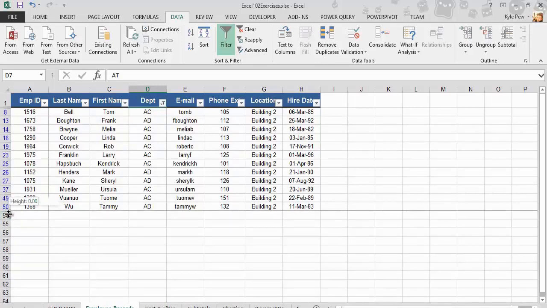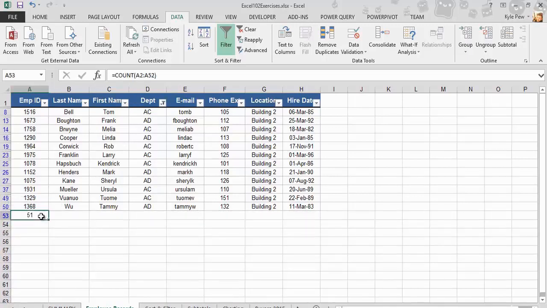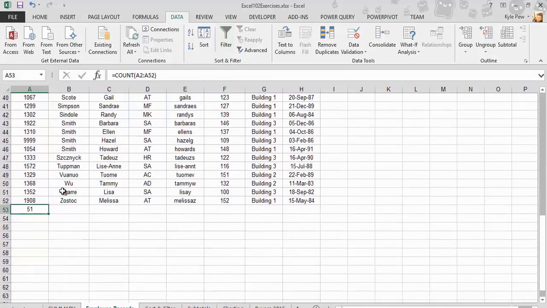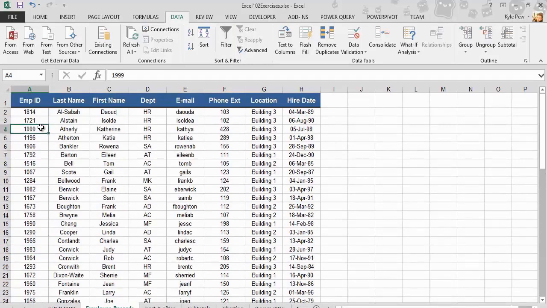Well, you know what? It got filtered out. I can just peek into there, expand that column. There. Oh, wait, there it is. But I got 51. How many records do I have here? That's the full count for the entire list. So I've got some issues here. Formatting issues when I sort the list are going to get all wacky. Calculations aren't updating for me. This is a challenge. I'm going to undo my filter. I'll just hit the big filter button up there. I'm going to go down to the bottom and delete this calculation out. Just, gone.